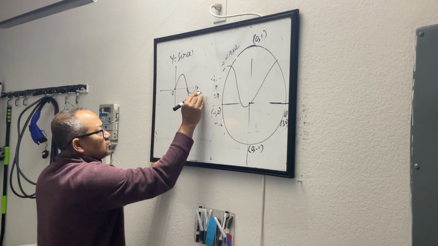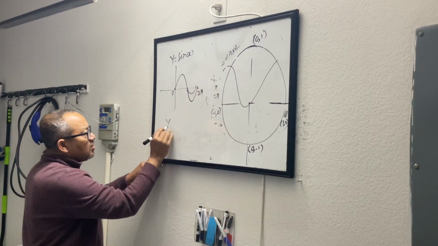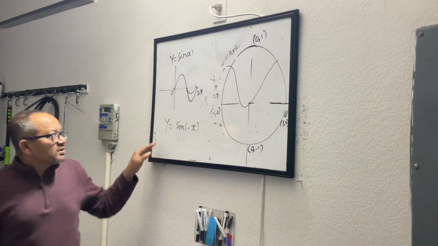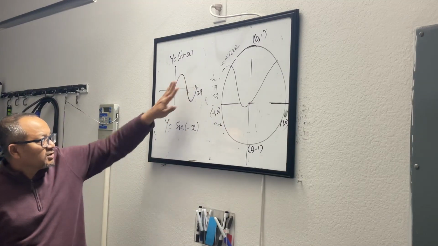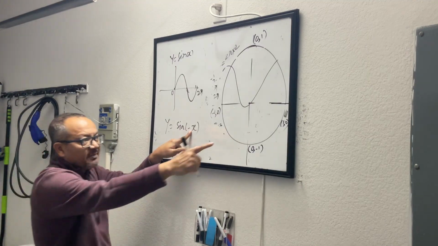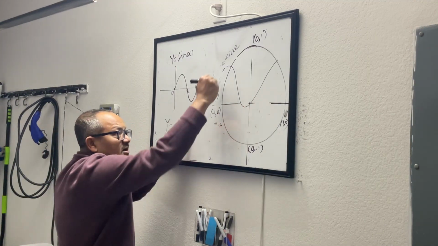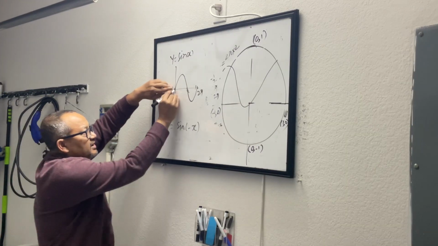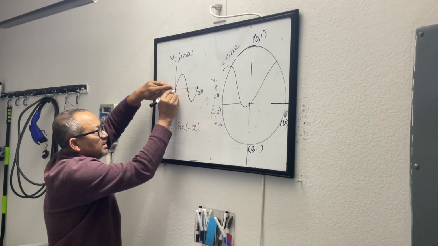This is 0, this is 2 pi. Now if I have to draw y equal to sine of minus x, this is what I was explaining with Ansi before others joined. If I am talking about minus x, same thing happens. I am measuring my angles in the clockwise direction. So when x is 0, same point.